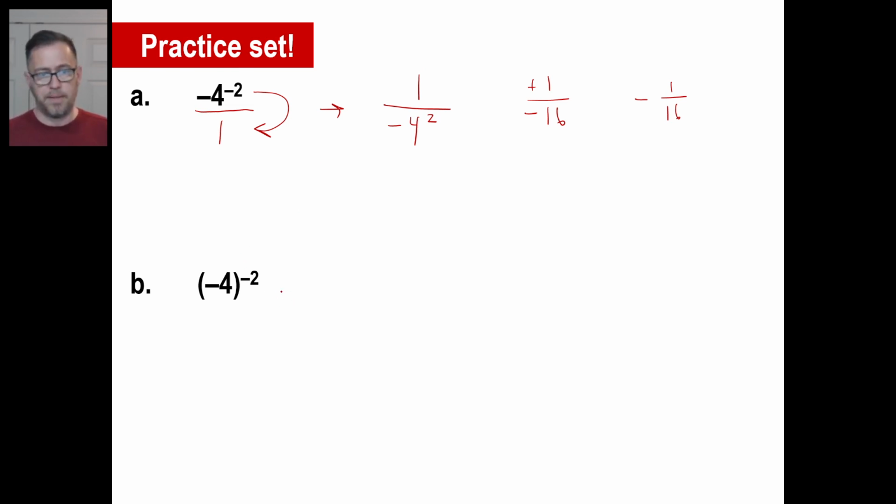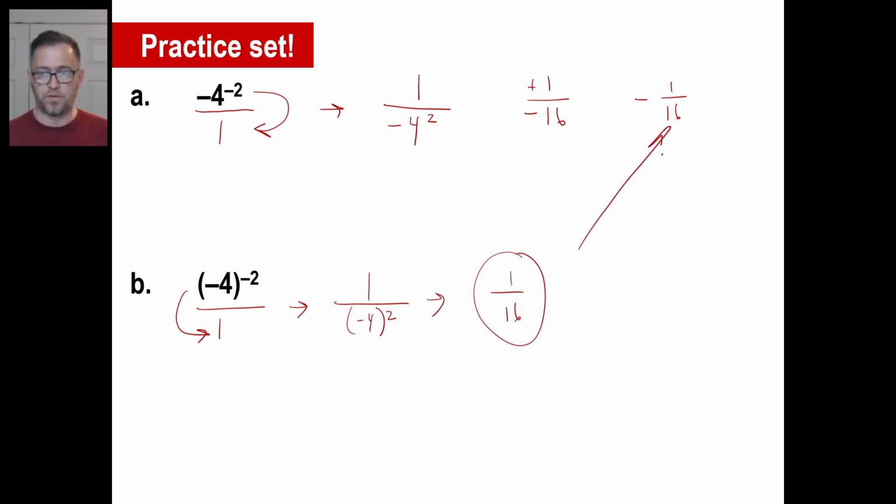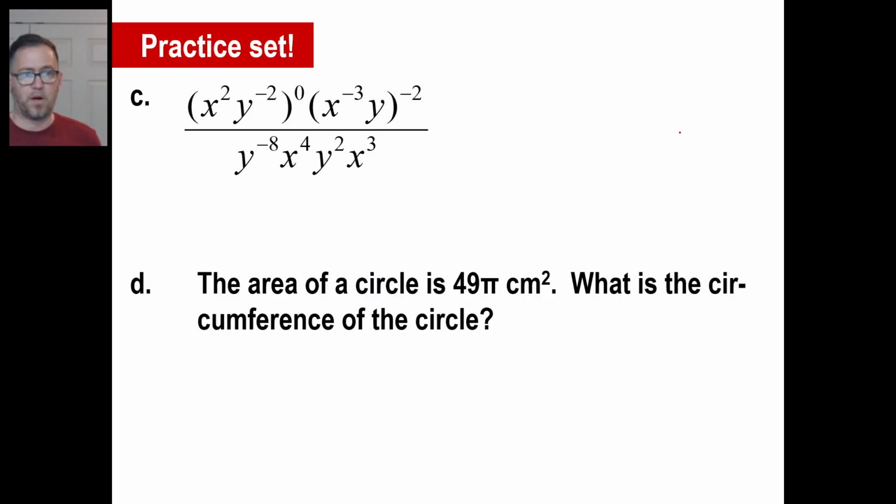Okay, let's try B. This is again a fraction, and you can rewrite this by going down here. The entire thing is in parentheses. The only thing that changes is the exponent sign, which is a positive 2. That's a 1, all right? So negative 4 times negative 4 is a positive 16. So that is a different answer from this right here, but very close. Okay, all right, pause it and try C.